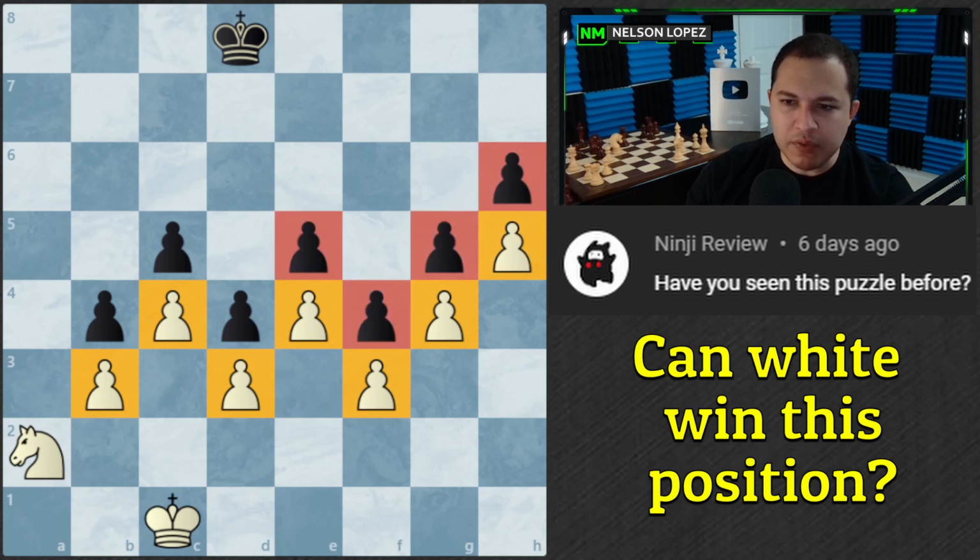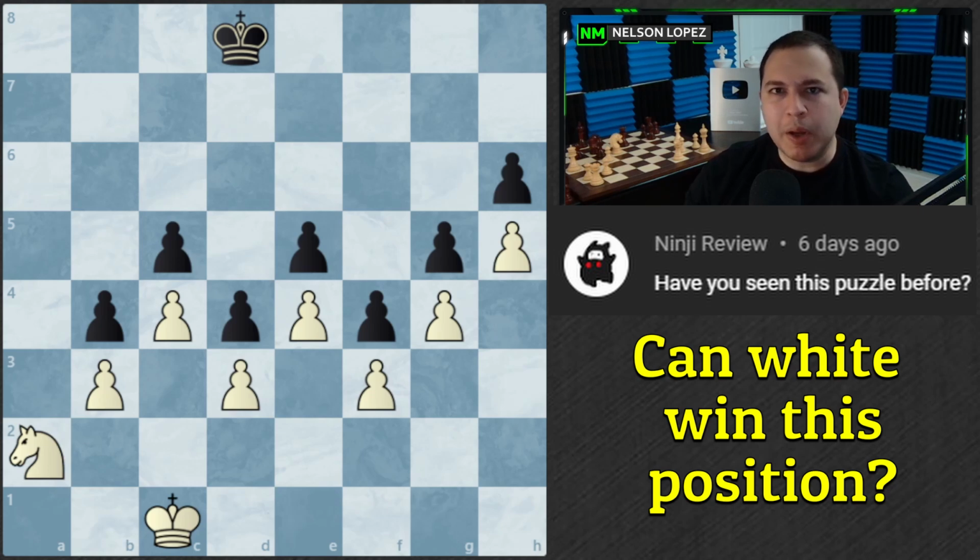You can see how none of the pawns can move, and the only extra piece that white has is this random knight. So I immediately started thinking if there was a way that white could win, and I couldn't come up with any ideas. So I'd like you guys to pause before I say anything else. Do you think there's a way white can win this position? And if so, what do you think it is?